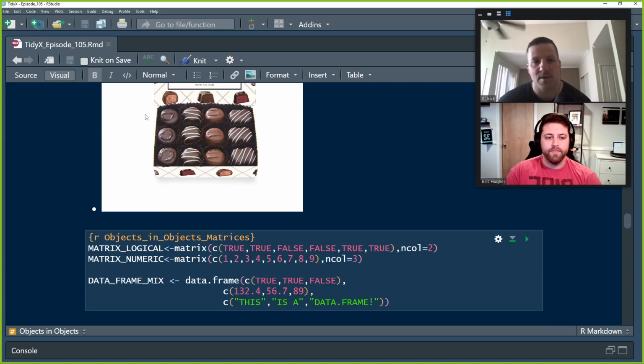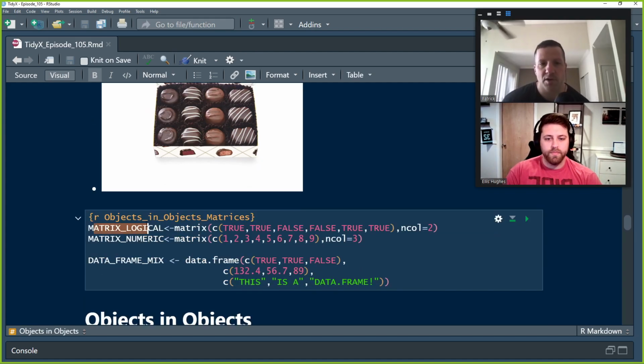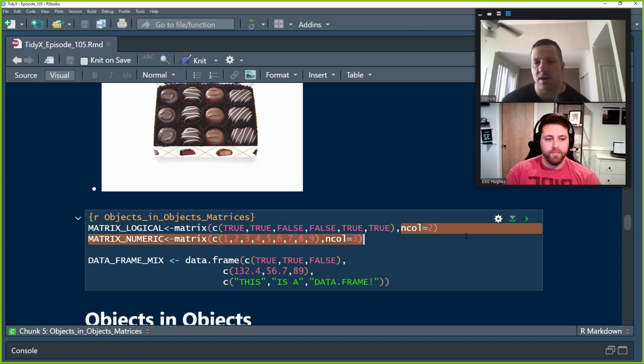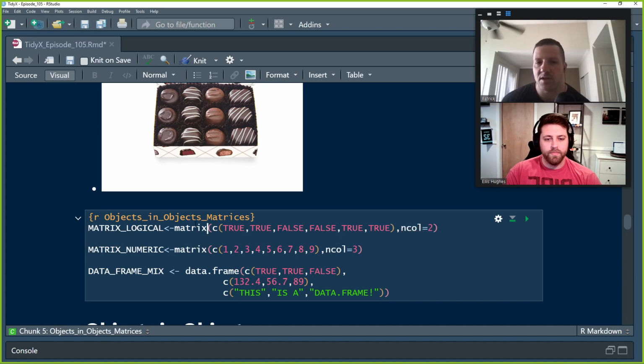So we can build a matrix by using the matrix function, and then within this, Ellis has a vector which was created above. I think it's just a Boolean vector, and he's saying that he wants the number of columns. That's the thing with the matrices. You can define the number of columns or you could use nrow and say the number of rows, and the matrix is going to know.